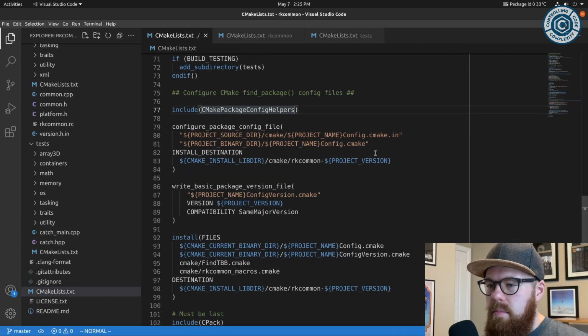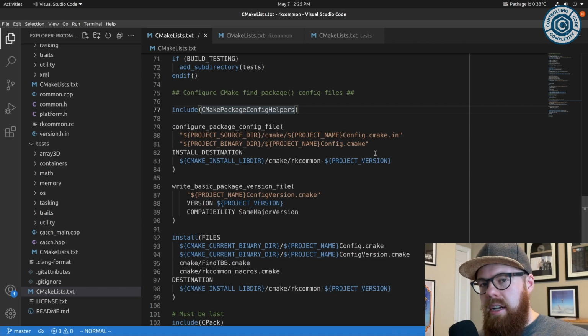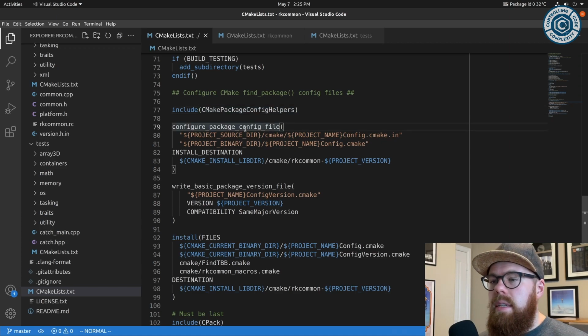Of course, there's lovely documentation. But what this is doing is making it easy to have CMake generate some of the stuff that is necessary to make a config file that CMake likes.